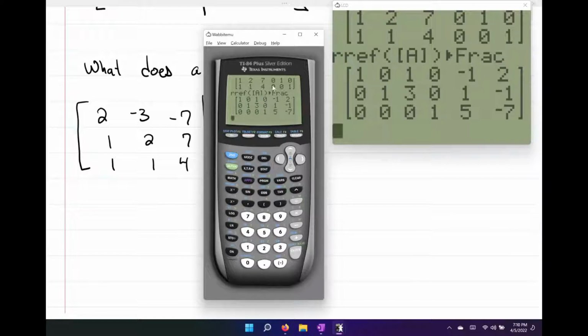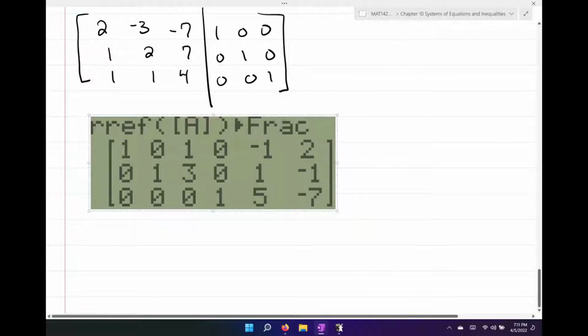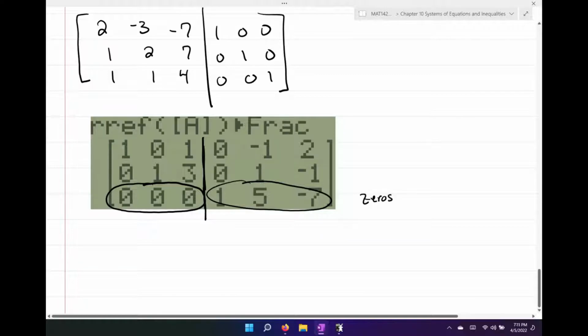So let me go ahead and write this down. Here, I cheated a little bit. I just took a screenshot of the calculator output so I can write on it. So right here is that augmented part. Now, if we look right here at this row, notice how we have all zeros. Now, you've got to be careful with this because remember, if you have a row with all zeros, then that means the only thing that you're allowed to have on the augmented side are zeros as well. And clearly, you do not have that situation here.